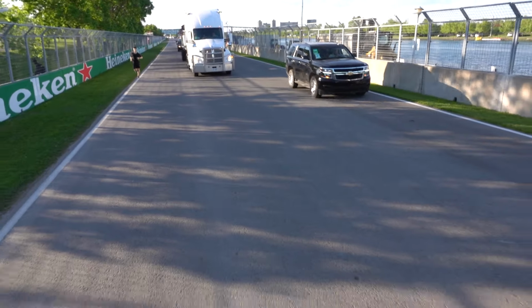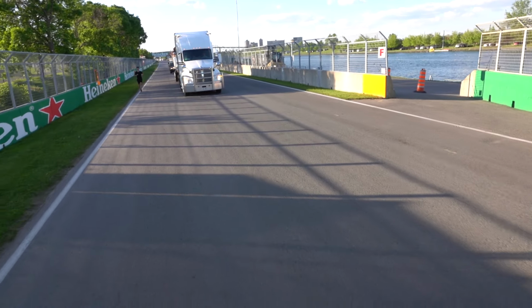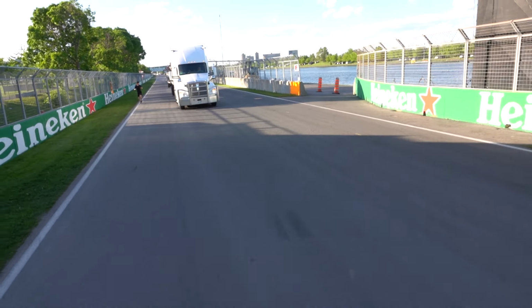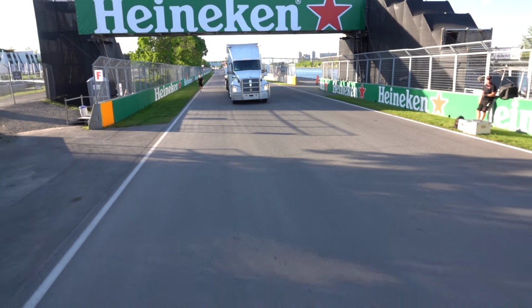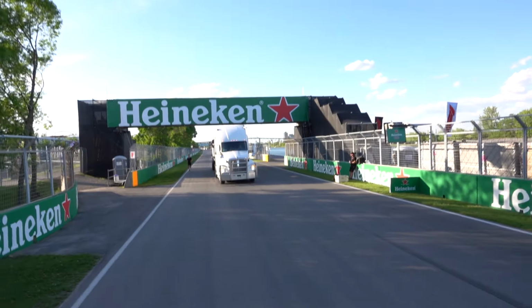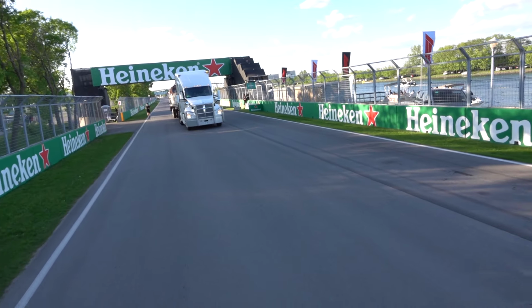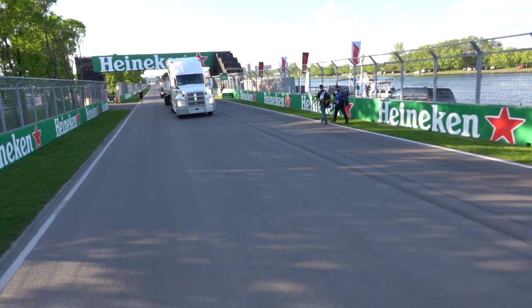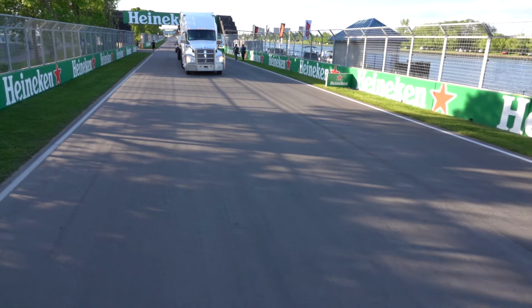Absolutely. Now let's talk about this final corner one more time, because it is just a daunting corner. How do you set up for it? What are you trying to achieve with the car? When you hit the brake pedal, what do you want to feel? You want to be able to make sure the tire's not locking up and go as fast as you can. Oh yeah, you probably want to feel the brakes working. I know that sounds kind of obvious, but what I'm talking about is that weight transition where you get the first bite when you hit the brake pedal and you just know you've done a good job.